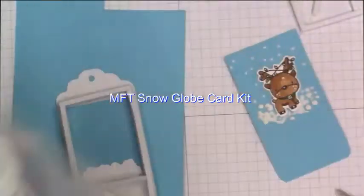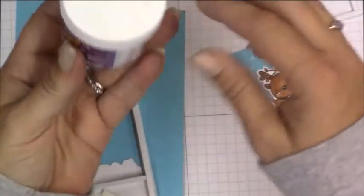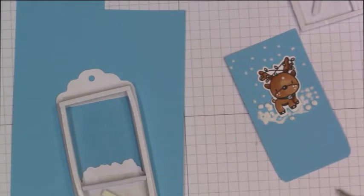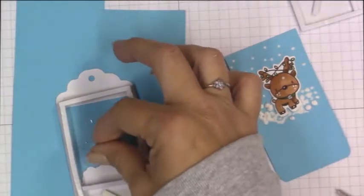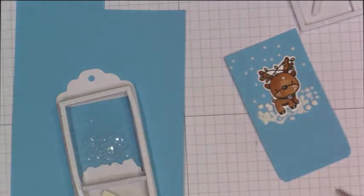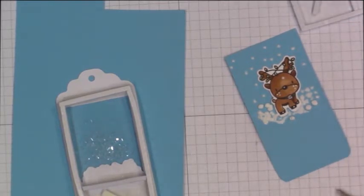The diamond dust it came with — it looks really messy, but I thought we'd see what it actually does. I can see why they sent it in a bag. I'm adding just a tiny bit in there — it feels like little glass shards, obviously not sharp, but that's what it reminds me of. It is super super messy — do it over your trash can or a coffee filter. Put some sequins in — I recommend using about 4mm size, really smaller ones, which would probably be better for a small tag.